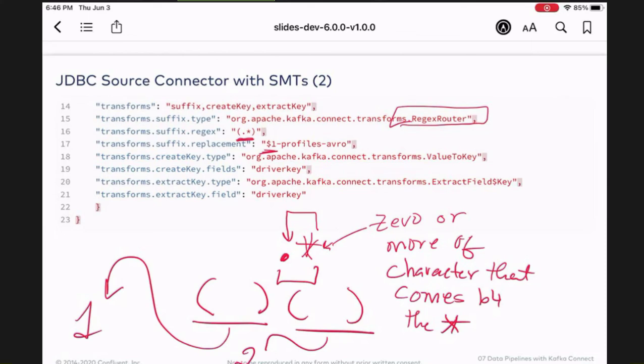And then in the next one, line number 18, you have the class used for the create key transformation. So we use the value to key class, which is the class that replaces the default Kafka record key with a new key from the field in the table.